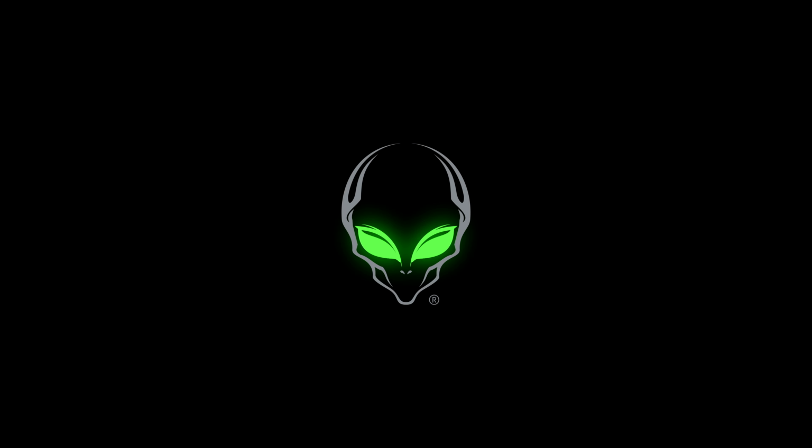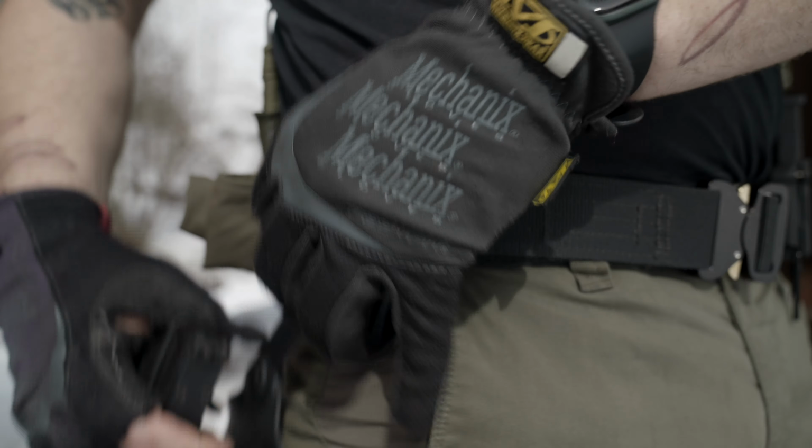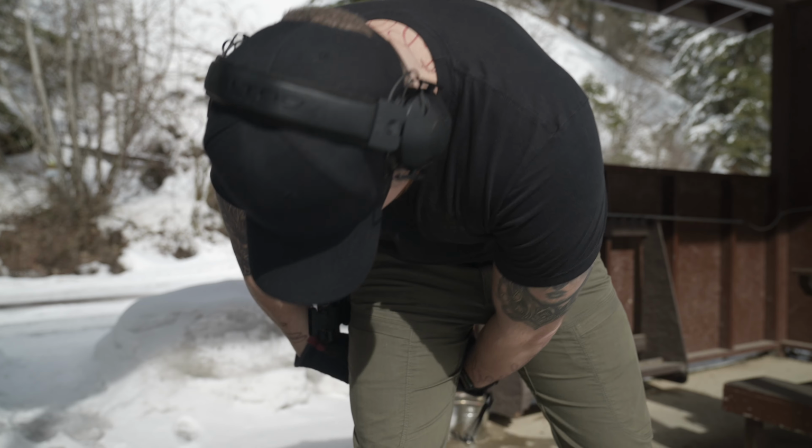I'm here to introduce the new Swivel Drop Leg Holster from A-Ling Gear Holsters. The Swivel Drop Leg was originally designed for military and law enforcement officers, but has now been adapted to work with our ShapeShift and Cloak Mod Holsters.